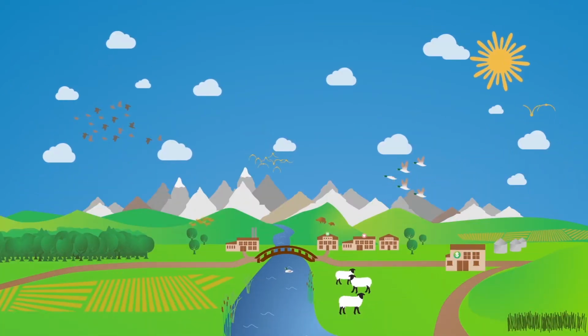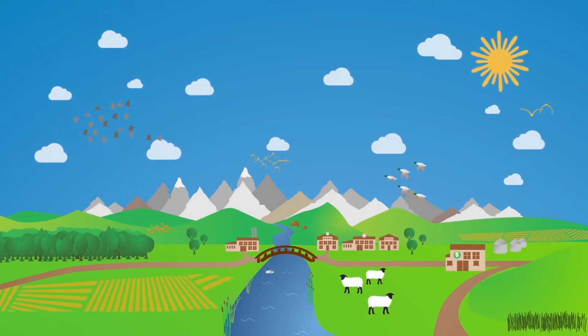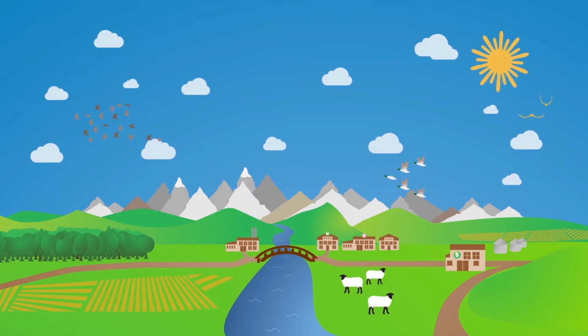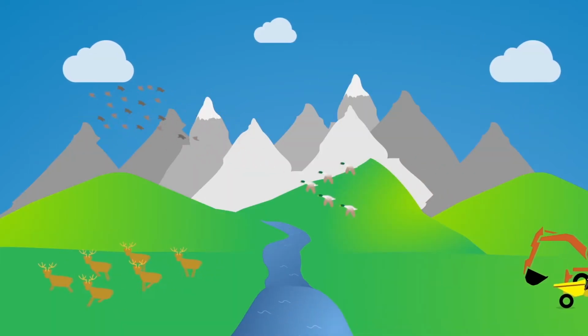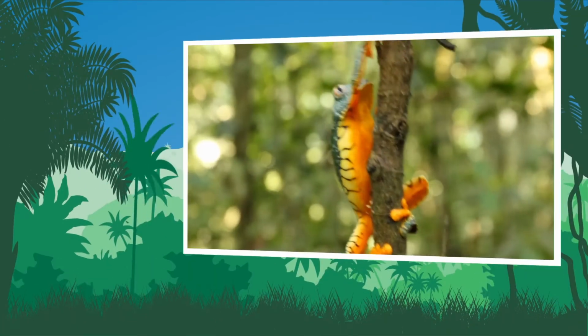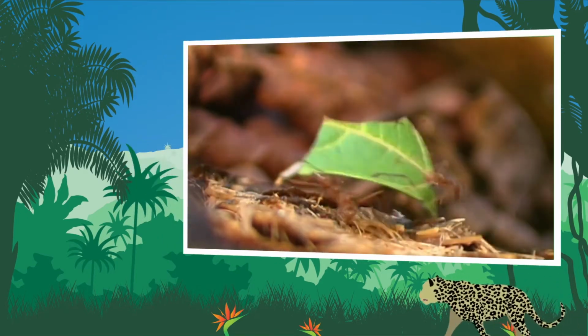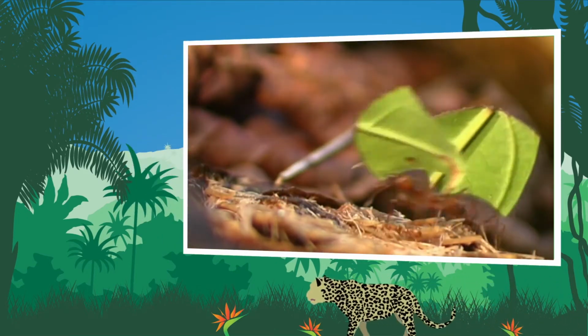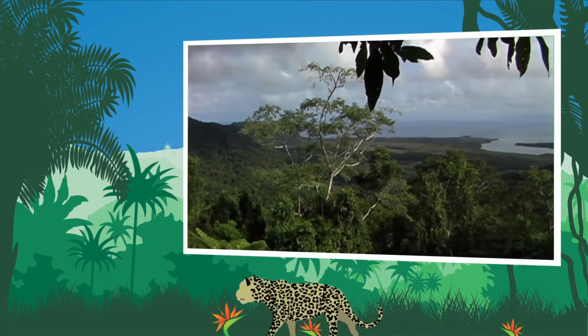For example, if you want to increase your agricultural land, what are you willing to give up? Natural habitats, industries, homes, recreation? You could convert natural habitats, but there will be consequences. For example, the Amazon is home to thousands of different and unique living things, and because of this, it plays an important role in helping regulate the Earth's atmosphere and ecosystem.